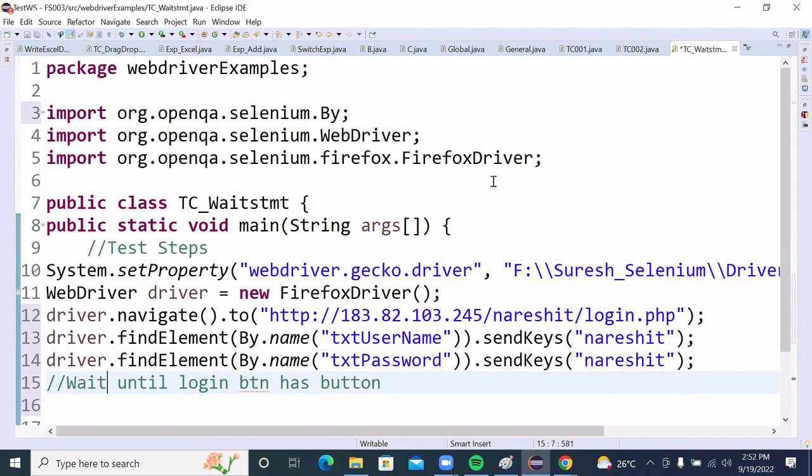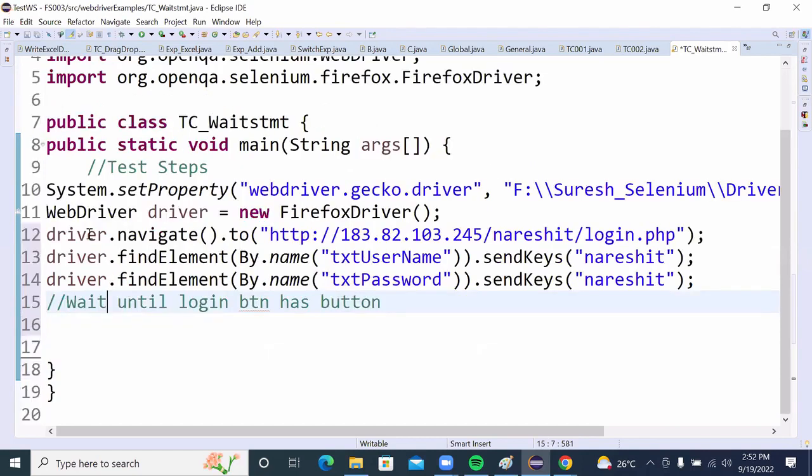Now we need to write a condition saying wait until the login button is available. So which wait statement can we use? Thread dot sleep, implicit wait, or explicit wait? Implicit. Okay. Why implicit?